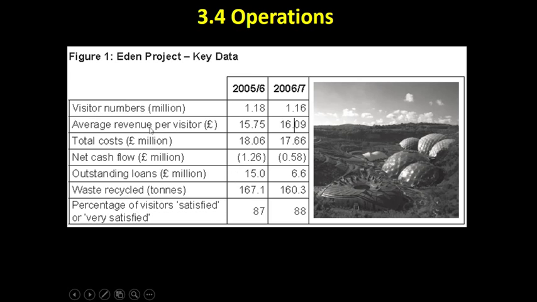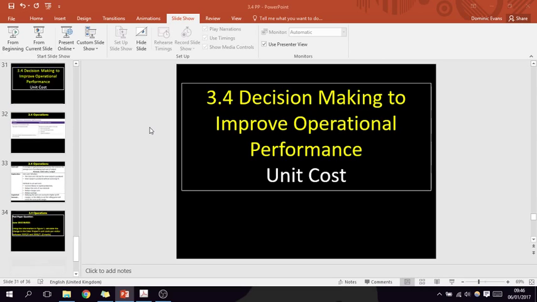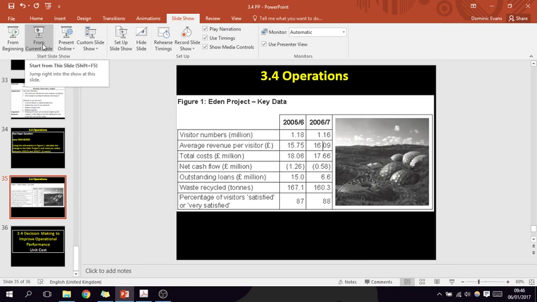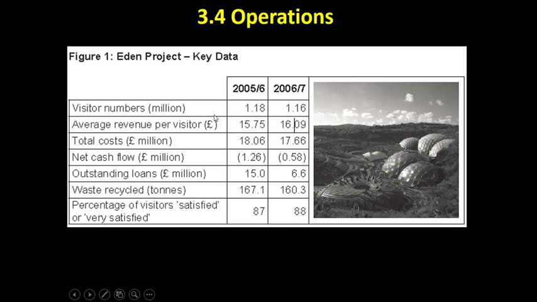So there is Figure 1 — I've pulled it out of the case study. You can look it up; it's the past paper. The key is remembering the formula, which is total cost divided by output. It doesn't give you output directly here, so the skill is working out that the output is going to be the number of tickets sold — and this is the number of tickets sold.